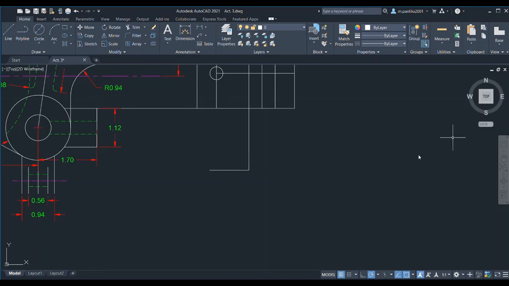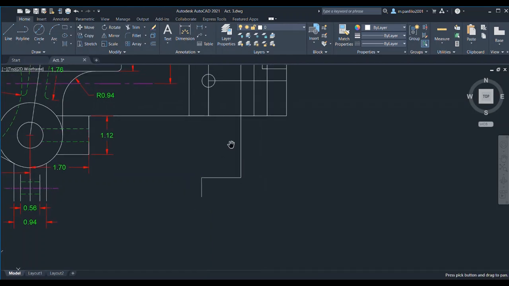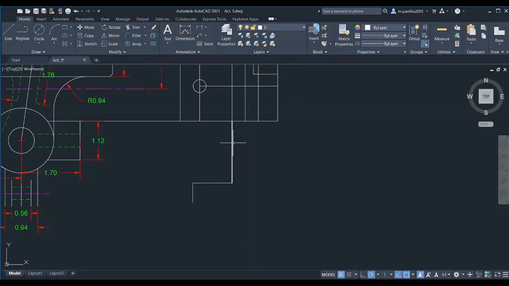Next is create a line again from this endpoint downward with a length of 0.56. Now let's go right. Just create a line again from this endpoint downward with a length of 1.6.